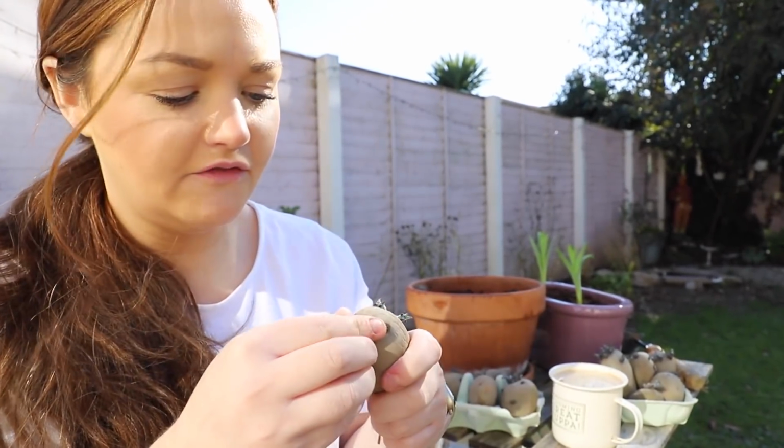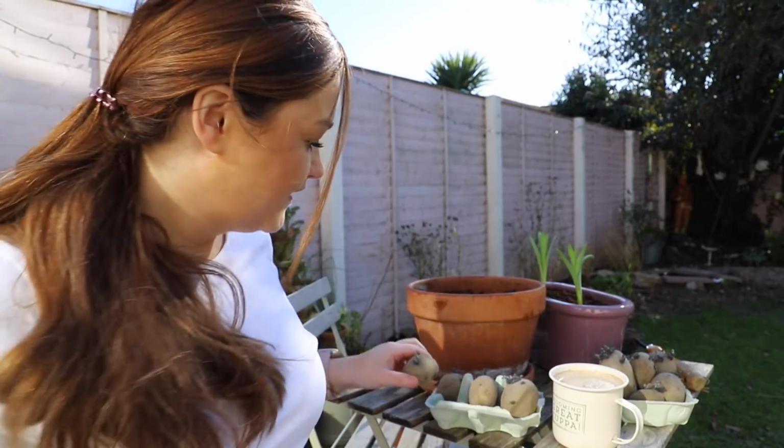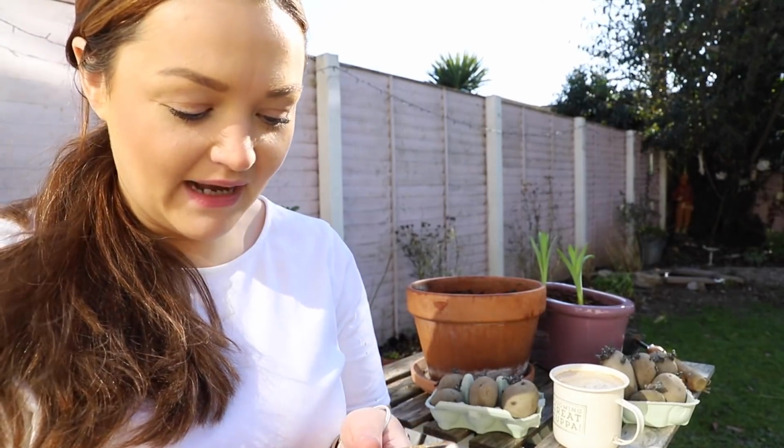So I'm going to take that off, and I'll leave that strong chit. I just turn it on the corner. It says to plant them in... okay, so first earlies take 90 days to reach maturity, second earlies 110 days, and your main crop 135 days to reach maturity. First and second earlies are generally ready for harvest during June, before the conditions for blight tend to set in. I don't want to deal with the blight.